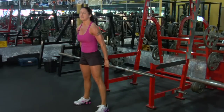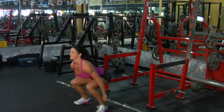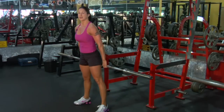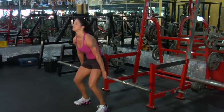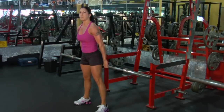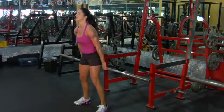My back is tight, my core is solid. This is going to catch some low back as well. And it's really going to catch your quads. My chest is high, my head is up, down and up. Definitely not a high rep exercise. We're going to keep this exercise lower reps, anywhere from 8 to 10.